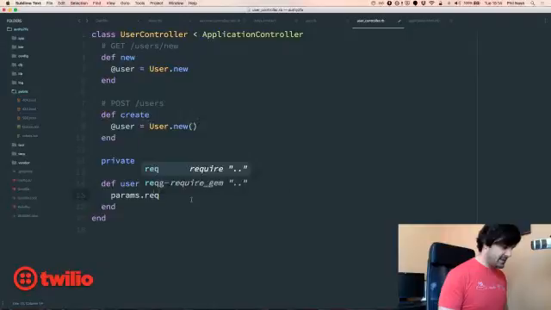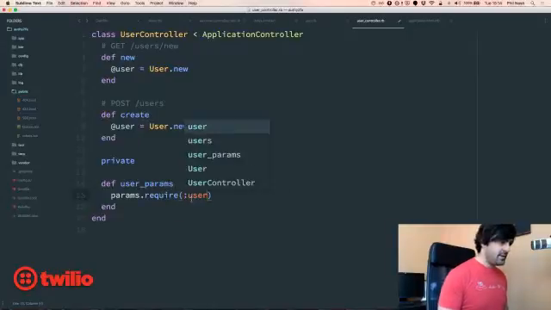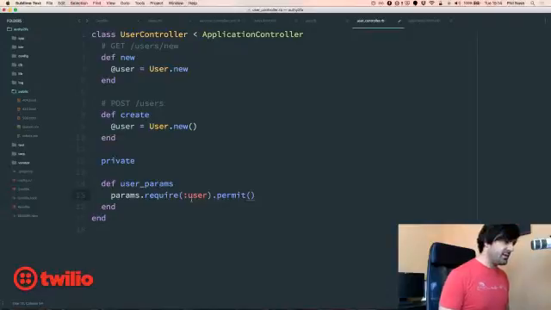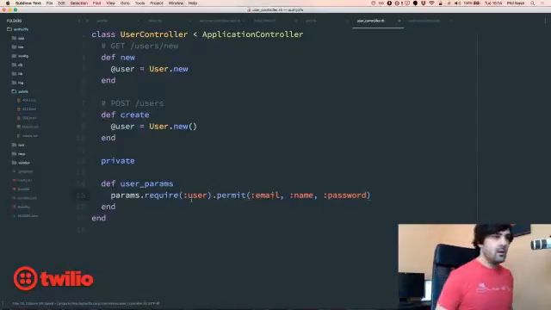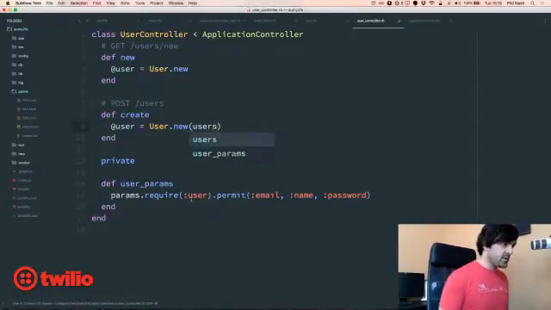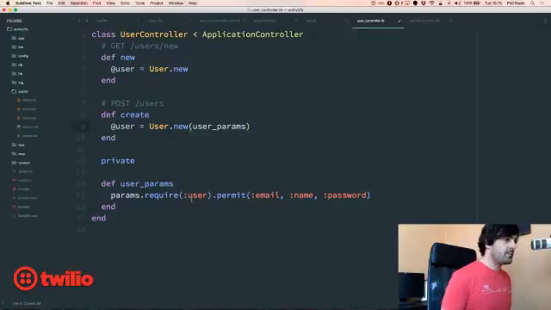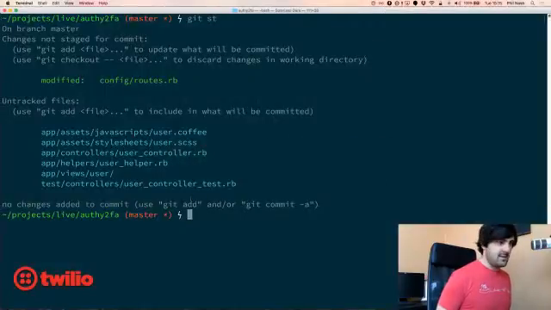So in this particular case, we actually say we're going to require the parameters to have a user, and then permit a bunch of things for that user. And those things will be email, name, and password. Those are our three things that we just added to our user model. And so we're going to create a new user using those user params. Oops.